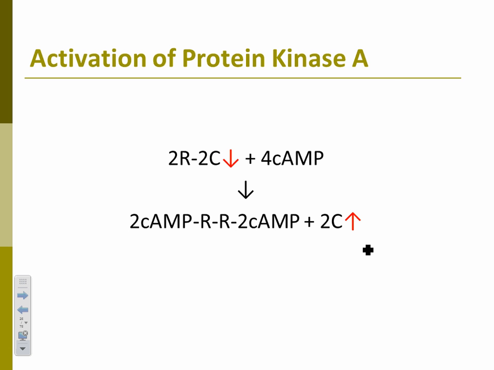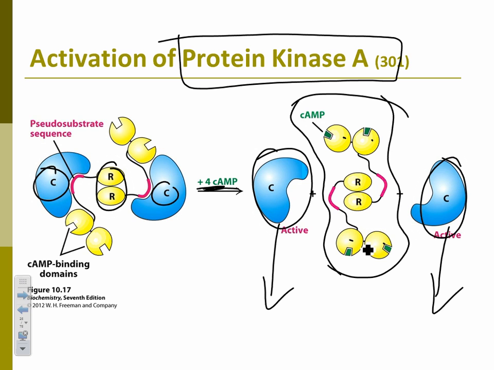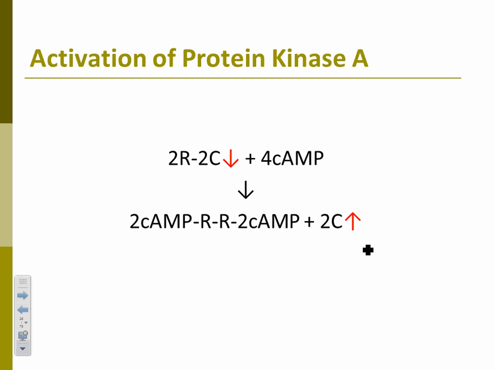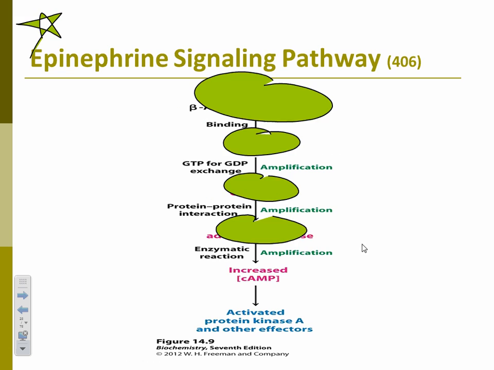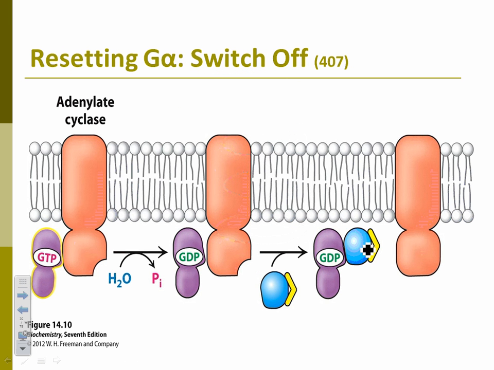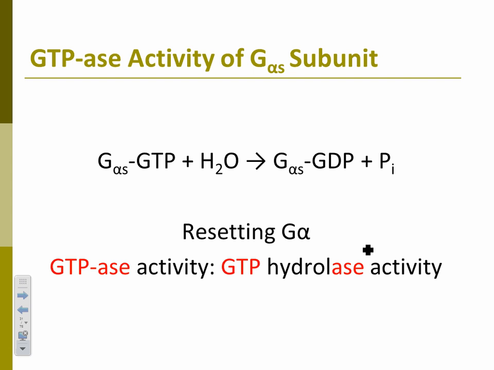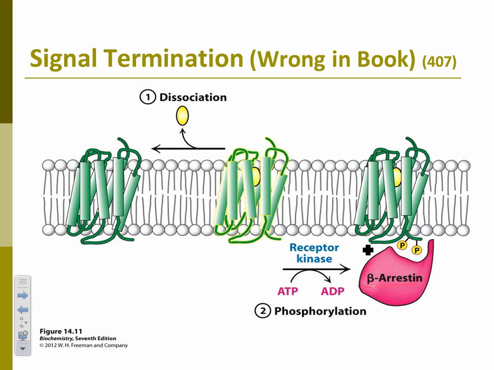This is another way of writing it out in letters, so make sure you can understand this and realize that this is saying the exact same thing. All of them have off switches, which I explain in the other video in a better visual, but this is what it's talking about, how to turn off the alpha subunit of the G protein. Or GTPase, GTP hydrolase, are the same thing. This is the way to terminate the actual receptor by using receptor kinase and beta arrestin.